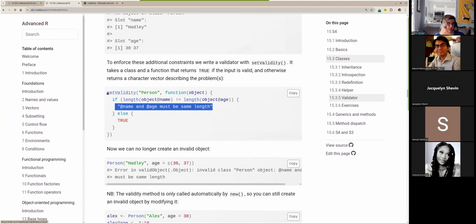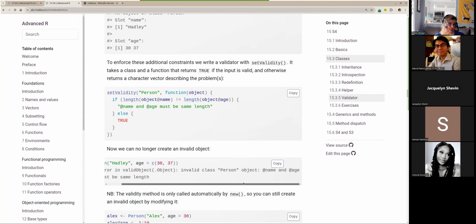So once you run this bit of code in your global environment, that will add that validity step to the person class. So whenever the person class is instantiated or created, it will run that validity check, and you will get maybe a more useful message. Name and age must be of the same length here.